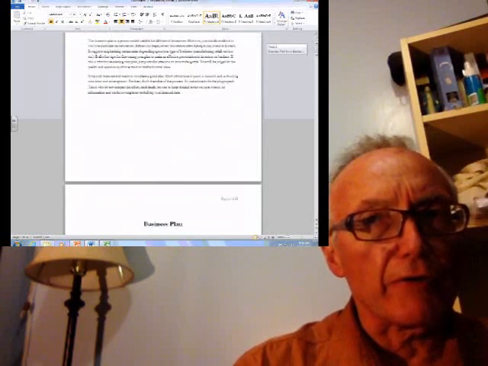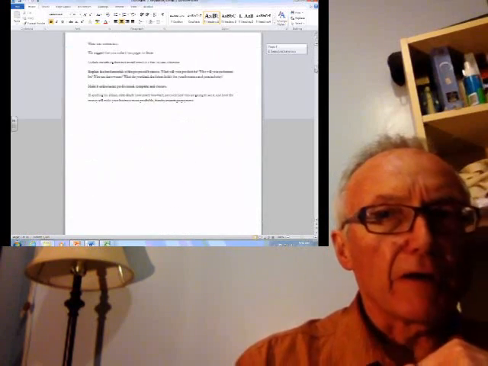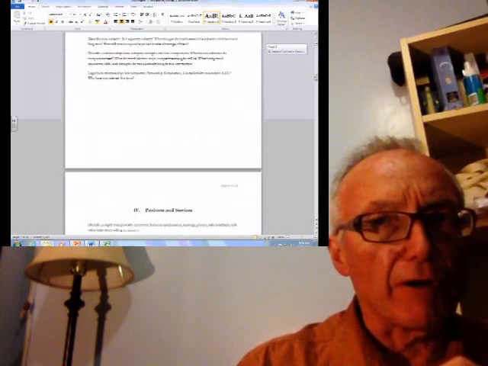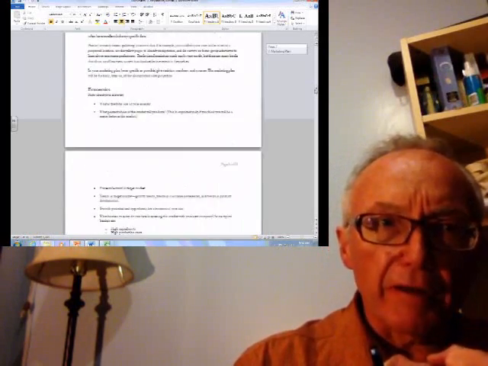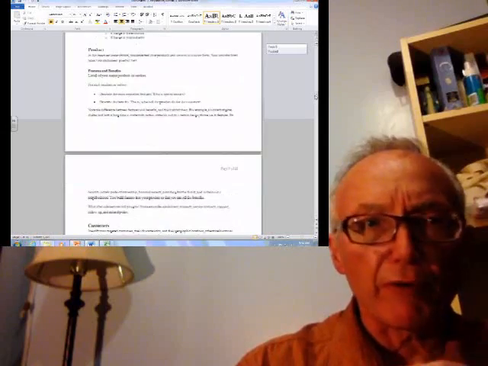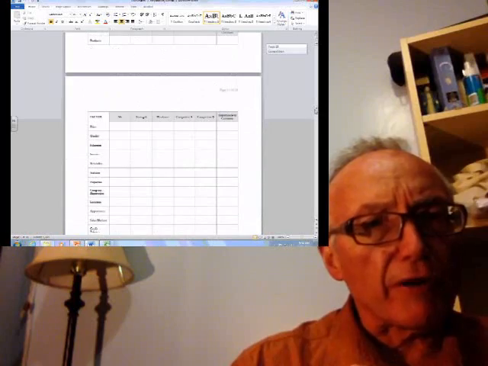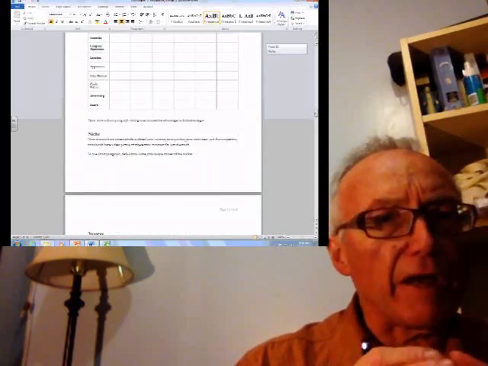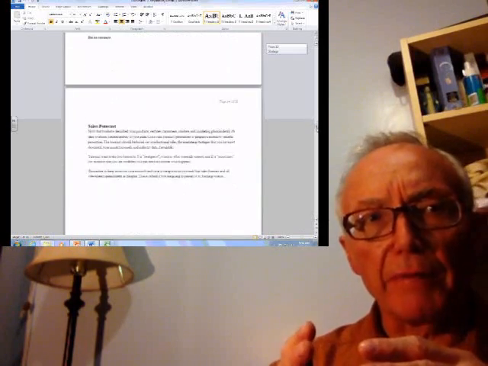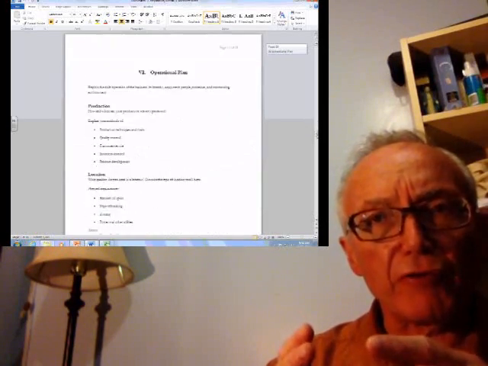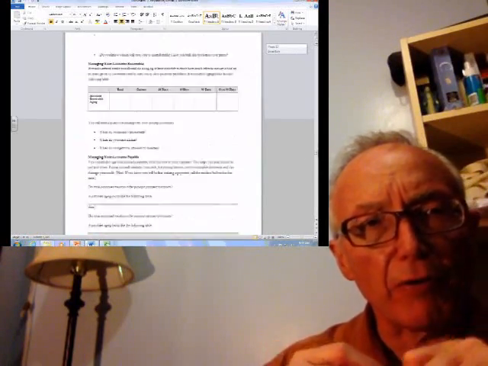We'll scroll through it and see that it's quite a comprehensive plan. It has lots of headings for different topics. This is a larger plan than we require because we have a very simple small business, and the rubric says that we can use the same headings in our business plan that we used in our draft prototype plan. So there's a lot more information and a lot more headings in this template that we've downloaded.